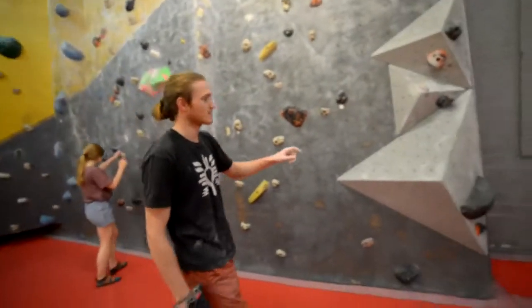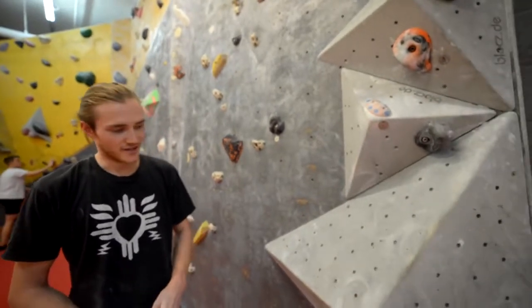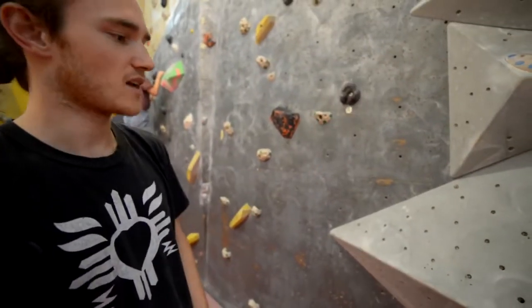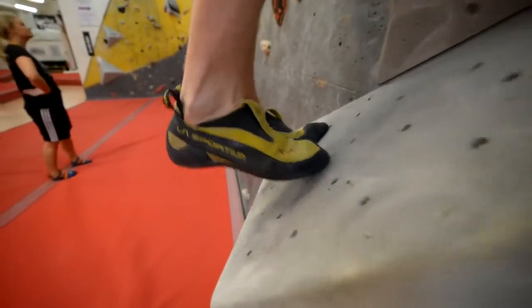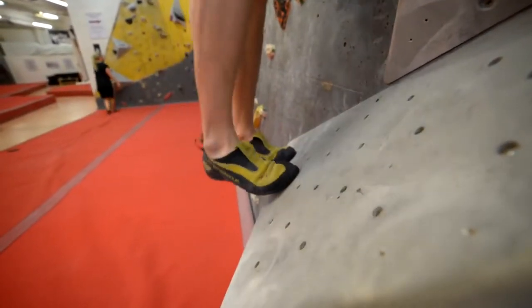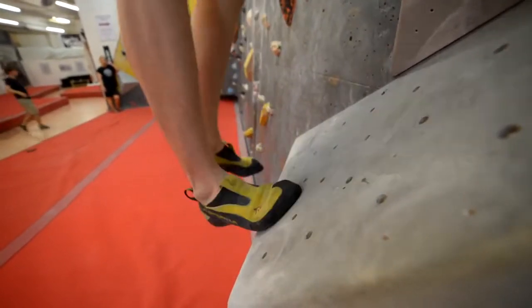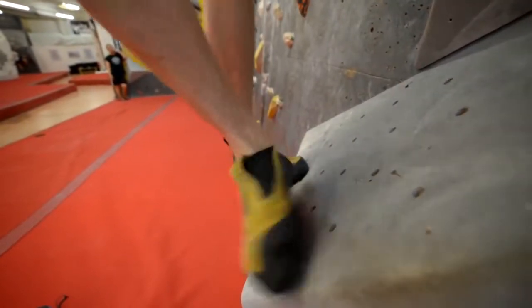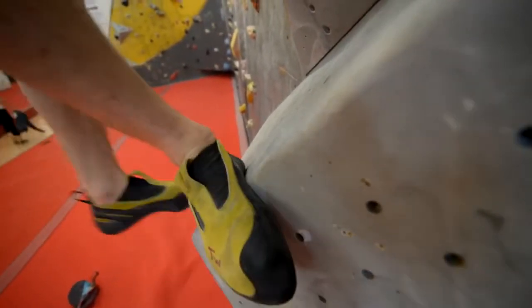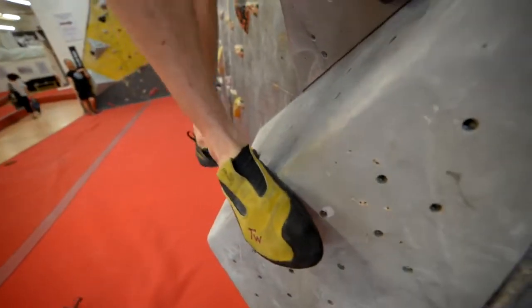We've done quite a lot of standing on edges and small footholds. Now we're going to talk about standing on bigger, sloppier footholds — we're going to talk about standing on volumes. This is a really easy place to show that off; this is a huge volume. When you're standing on a volume, you want your toe — the front of your toe — facing up the volume. You can see both my feet are facing towards the highest point of the volume, and this means I'm getting that entire toe area of my shoe onto the volume. If I was placing my foot side on, although I might be getting more rubber down, my weight's going to roll across my foot and my foot's just going to slip off. The same goes for trying to stand on the edge of the volume on the inside of your foot — always try and have your toes facing up the volume if you can.